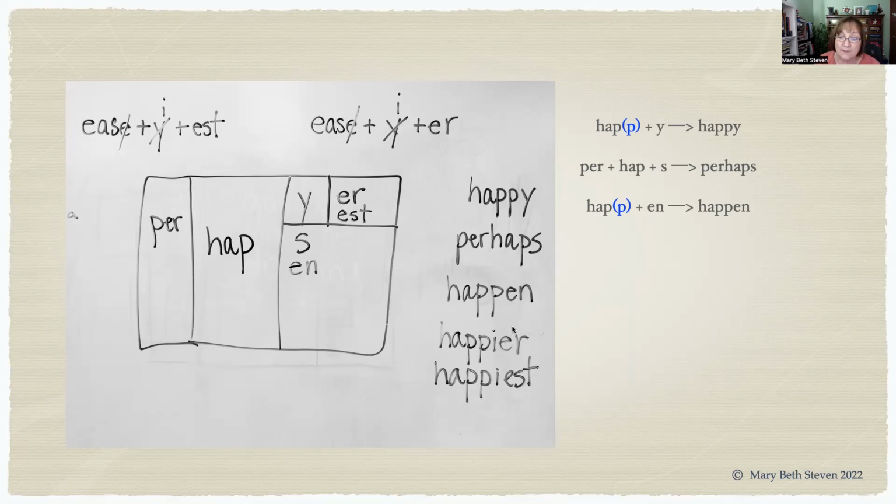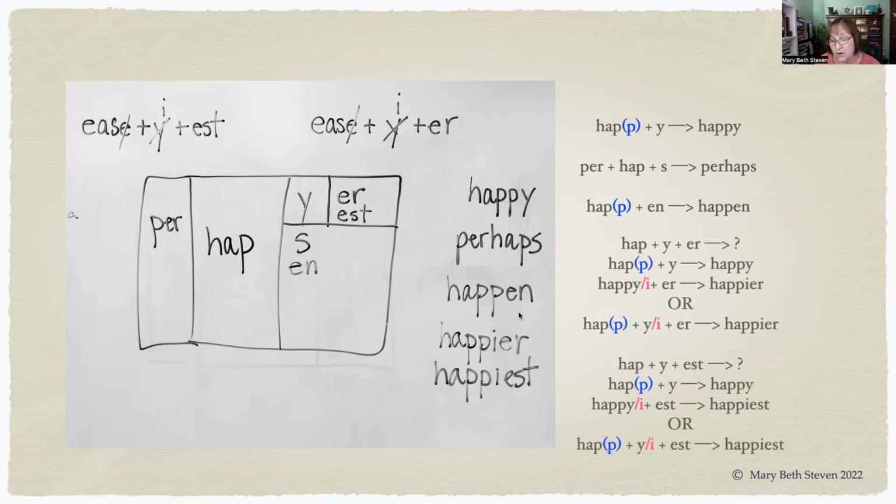Now, what happens when we want to write a word like happier? How are we going to show what's going on there? How are we going to show the structure? First, I want my students to know that we're starting with the word happy. So this is really what's going on, right? The HAP, if I'm looking at my matrix, HAP plus Y plus ER, right? That's my word sum. But what's going on with the suffixing convention when we do that?